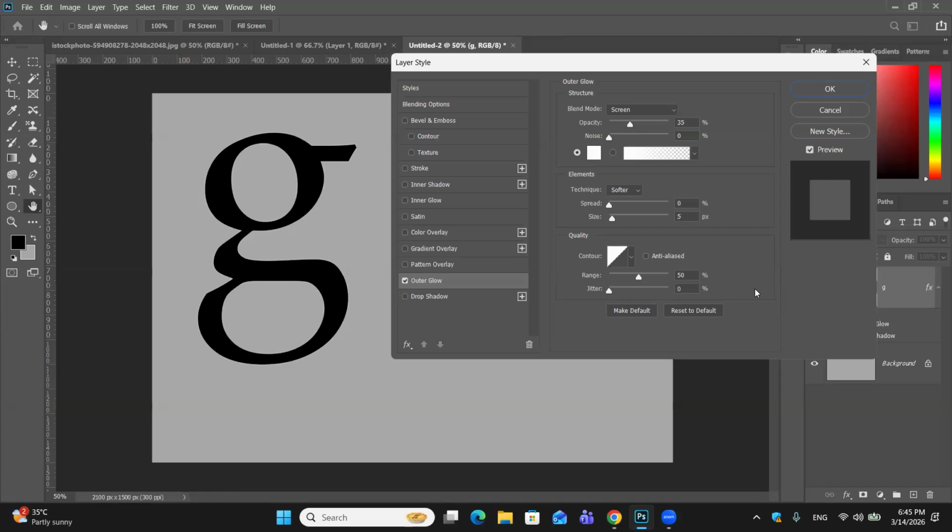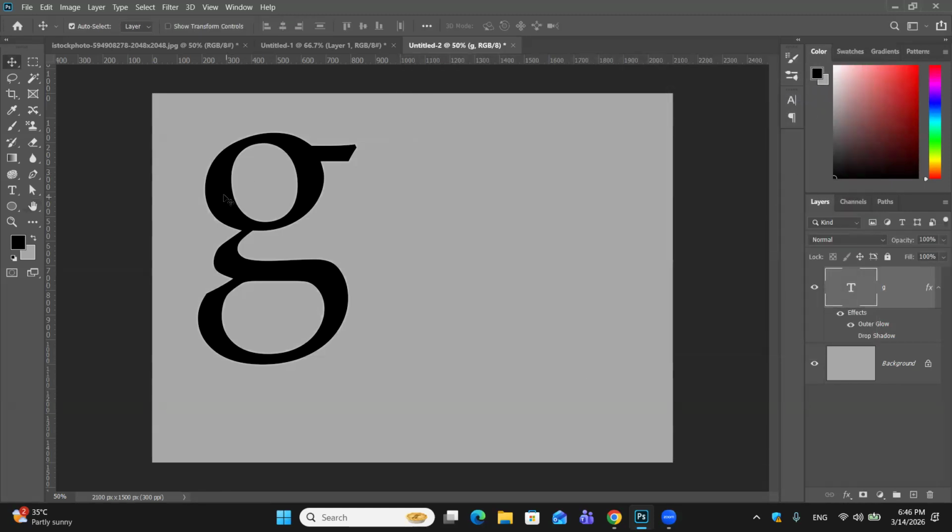Now what I did, I increased the opacity. Then here size is there. So I keep the size like this, noise is zero, technique is softer, spread is also zero. Only size I have increased. So you can see a little bit of outer glow from here.